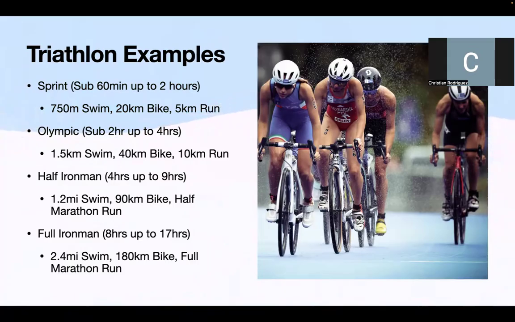Here you can see the specific breakdown per distance. But in general, you'll see at minimum, we're going to be looking at an hour unless you're an extremely elite sprint triathlete. Outside of that, pretty much every other triathlete is well beyond an hour, depending on the distance and skill level.